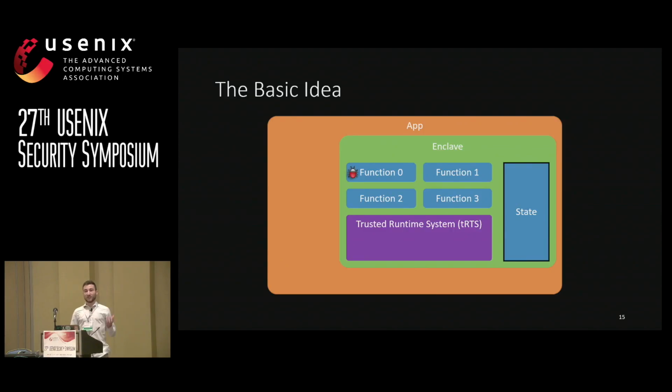So what's the basic idea behind it? Say that we have a function, it has some memory corruption error, and we can exploit it, we can do control flow hijacking, we can direct program execution. Inside of the TRTS, there are certain functions, we're going to look at them in more detail later, that restore state. They're used, for example, in exception handling and OCall, and they basically can set the whole CPU state.